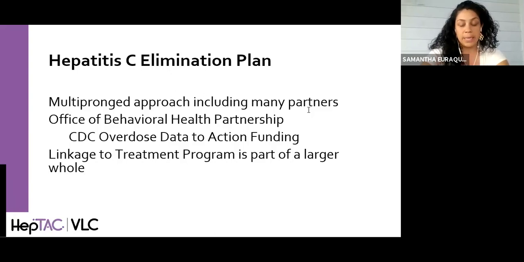So once we had that, it really was about looking at how we can expand the number of providers that are offering treatment. For example, we wanted to make sure that we were connecting with Medicaid and that Medicaid was working with their managed care organizations, those insurance companies, to make sure that they are letting their members know about the treatment that is available to them. And then also making sure that they're doing the work with the medical providers, teaching them and letting them know that Epclusa is available. And that's sort of the larger work.